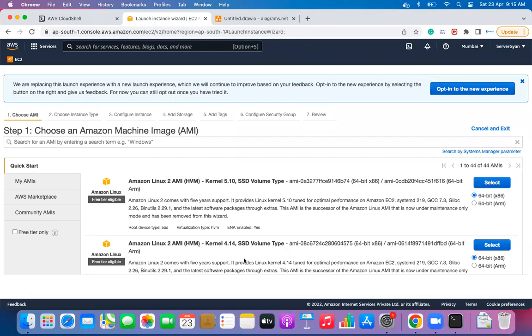Because why do we create a machine? After EC2 machine creation, we have to install a couple of software packages. It is not required that every time we create a machine, we start installing multiple software packages and creating multiple users on it. We may need to integrate that machine with LDAP, which is known as Lightweight Directory Access Protocol, or maybe with AD, Active Directory.